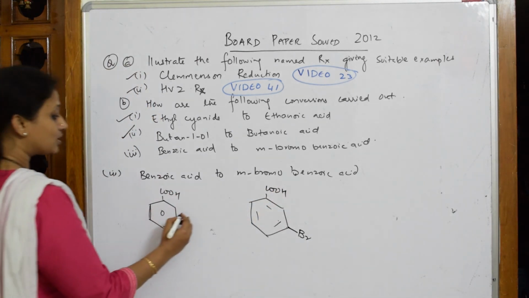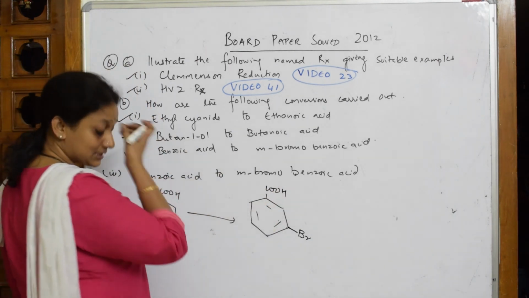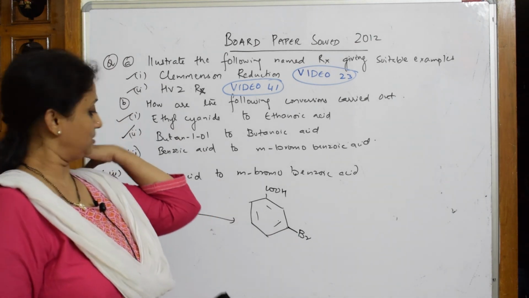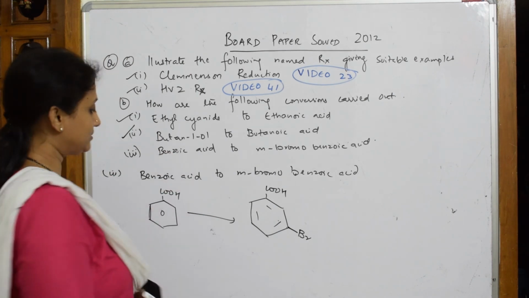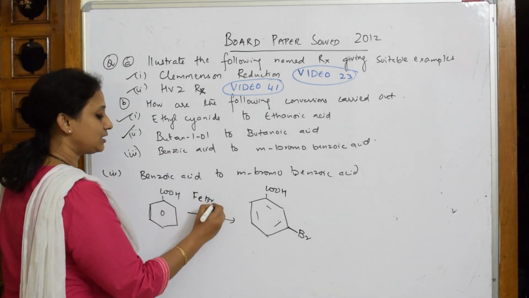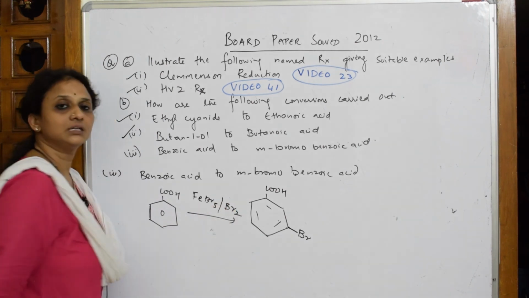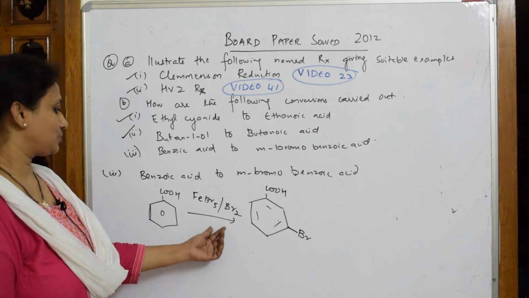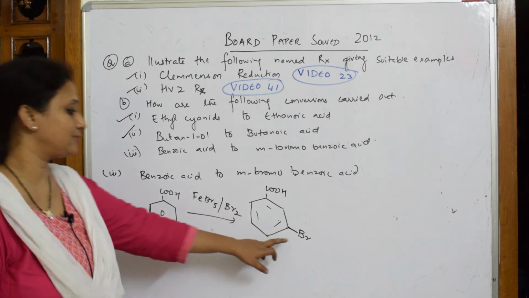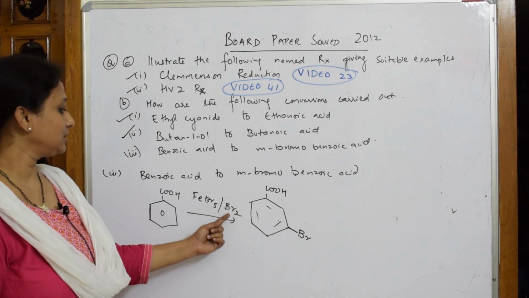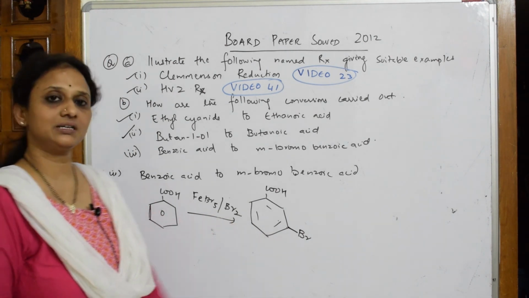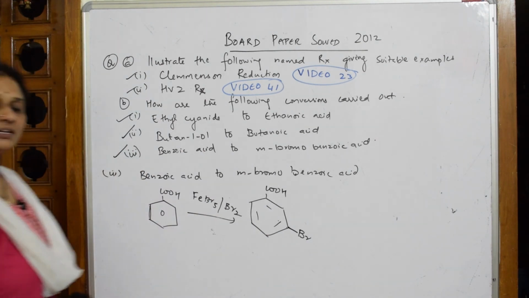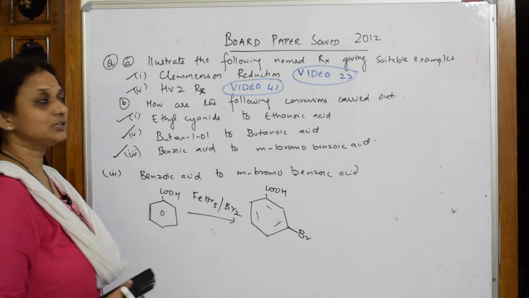Now observe what is extra. This is your benzoic acid. What else should I add? Bromine. So what is the agent which gets this bromine onto the benzene ring? You can add FeBr3. Simple, we have already done these reactions. You can add bromine with FeBr3. If you have to add chlorine, FeCl3. Here you're going to add FeBr3, which will add bromine at the meta position because they've asked for that. So the third is also done. Let us meet again with part B of your 2012 paper.